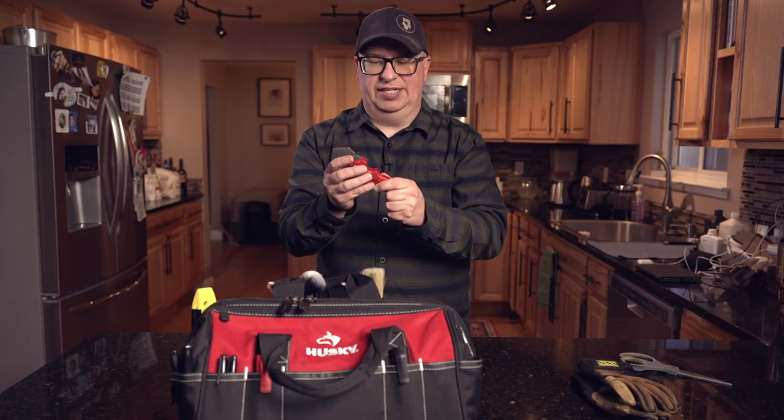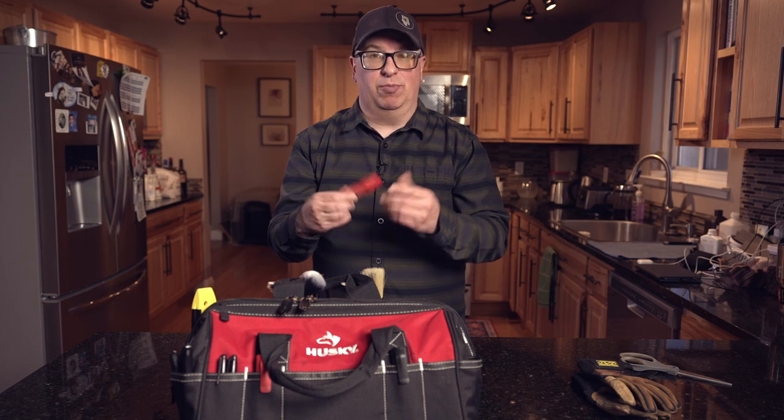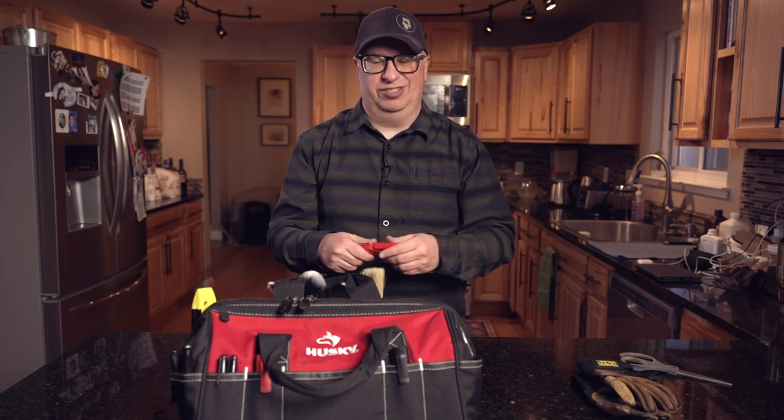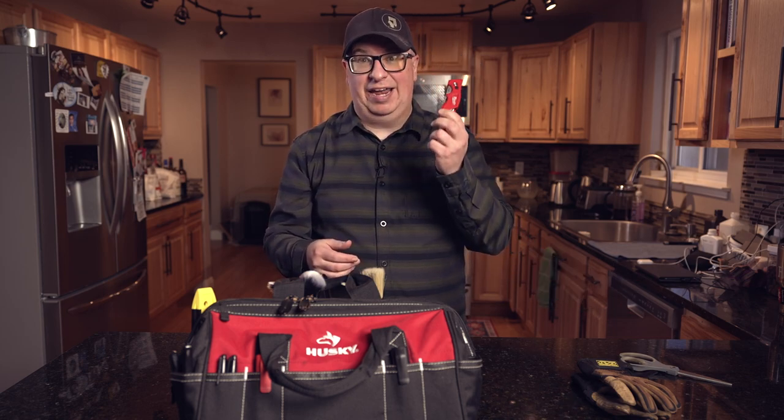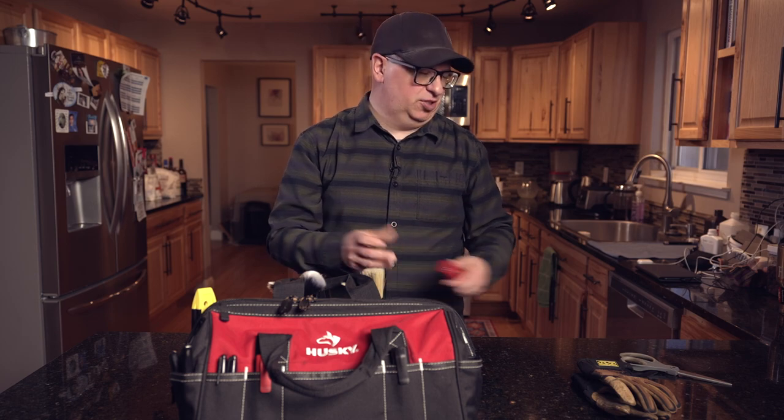Scissors are a little bit better than knives, but I also have the always-present box cutter here. One thing I'll say about this opposed to a Leatherman or multi-tool: if I'm going into a place where they don't allow this type of stuff — I've actually shot inside an airport and they wouldn't let me through even though I wasn't boarding a plane — these have removable blades. Take the blade, put it in a garbage can. You don't have to get your multi-tool taken away. Buy a bunch of blades and change them out often, because cutting seamless is one of the easiest ways to dull a blade.